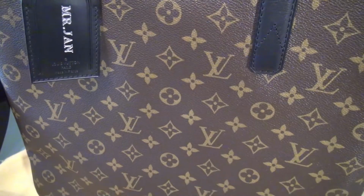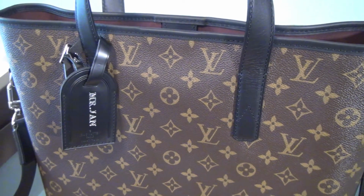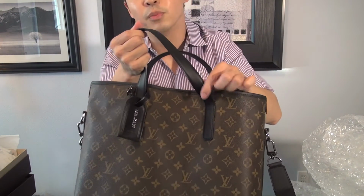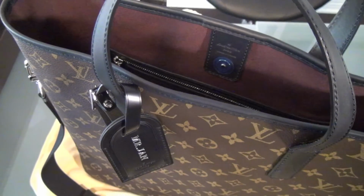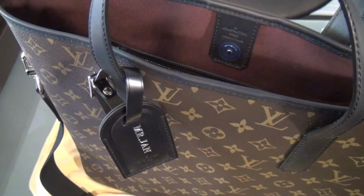See, when you have that, it adds more style to it, and you personalize the bag for you. And I talked to my sales lady, and she told me that she can actually do hot stamp around here, right here, to put my name in there. So maybe I'll go see her to do that. So this is my new bag, the Davy bag from Monogram Louis Vuitton. I hope you like it. I think I'm going to love it. It's so light. Yay!